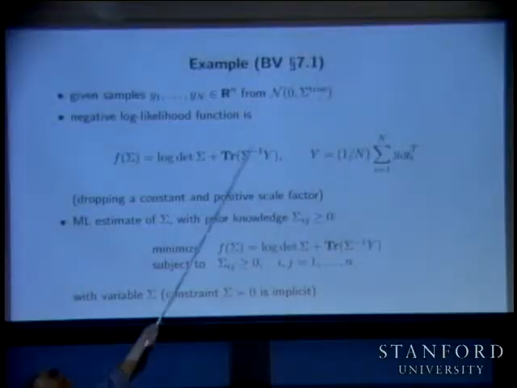Now, the problem with that is that the only constraints you can handle now are constraints which are convex in the inverse of the covariance matrix. By the way, that includes a lot of constraints, and some really interesting ones. One is conditional independence, right? If you want to fit a Bayes network, if you want to take samples of the data and you want a Bayes network, it means you want sigma inverse to be sparse, because a zero in an entry of an inverse of a covariance matrix means conditional independence.